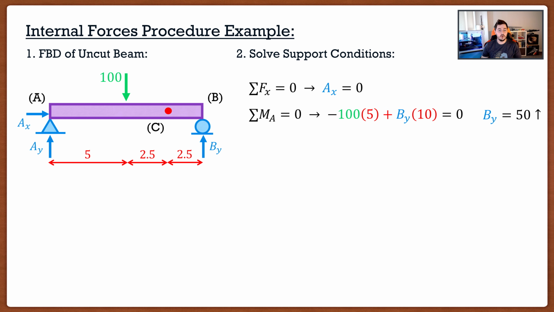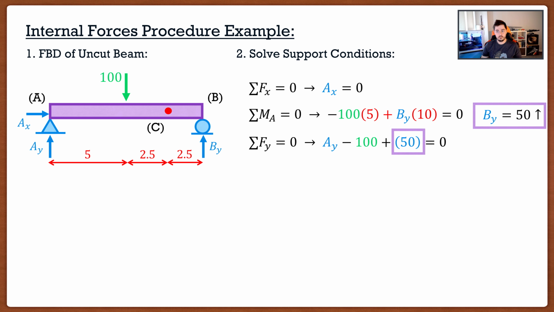And now that we know By, we can take our summation of forces in the Y direction. By was an unknown, but we now know what it is, so we're good to go. We can solve for AY. Again, this is something we talked about in a video, 4 videos ago. You guys are experts at this point. This will be no trouble. Now we can move on to the actual fun, which is determining those internal forces at a point.